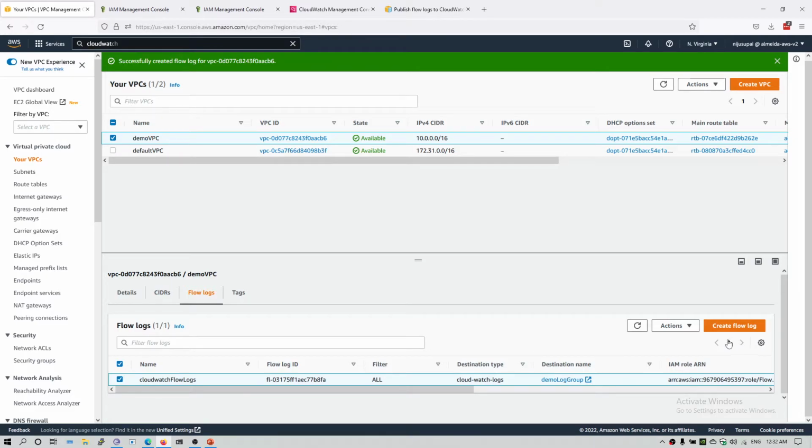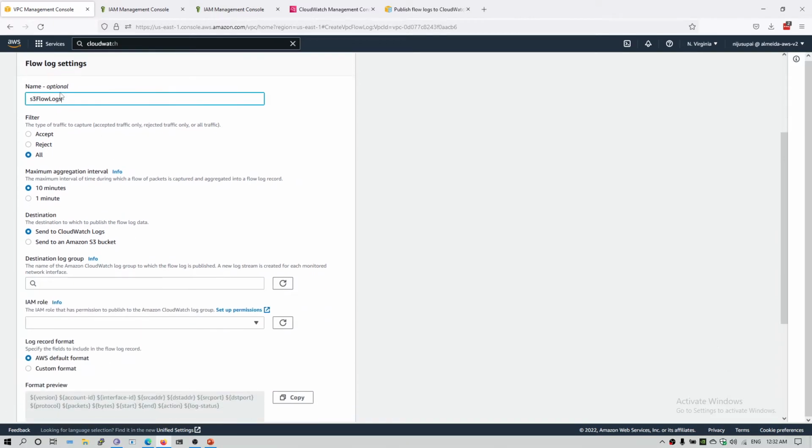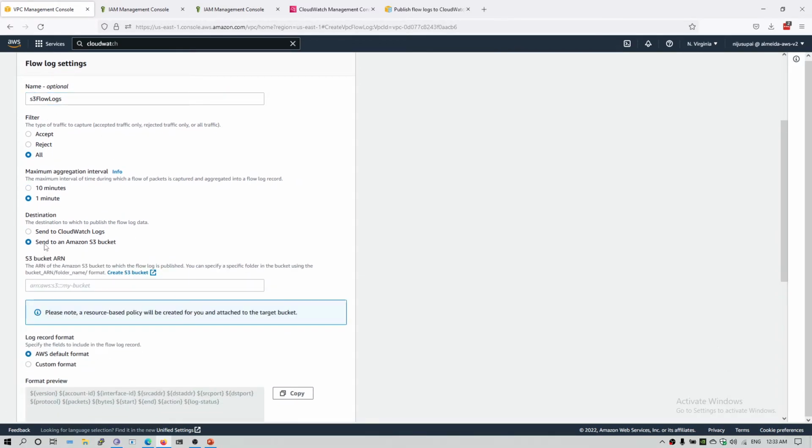So now let's create the flow log for the S3 destination. Flow logs, and the same settings will be applied. I'm going to change the destination, and I have to create a new bucket.